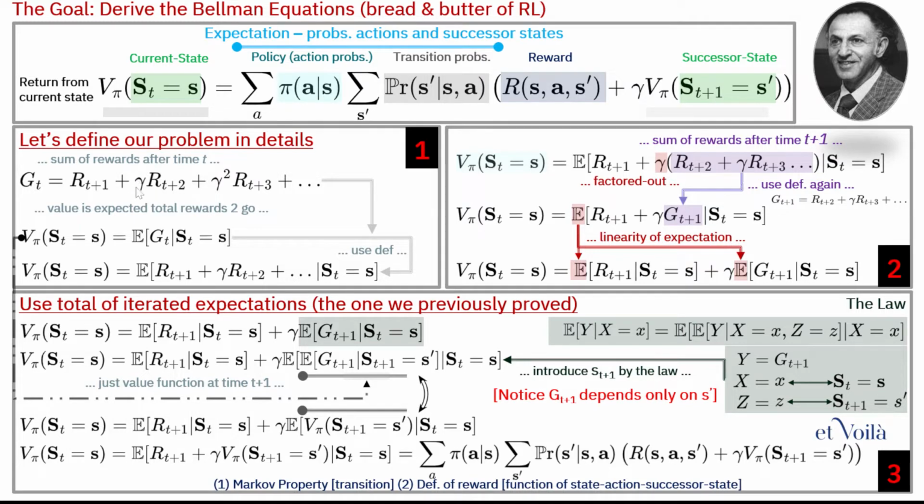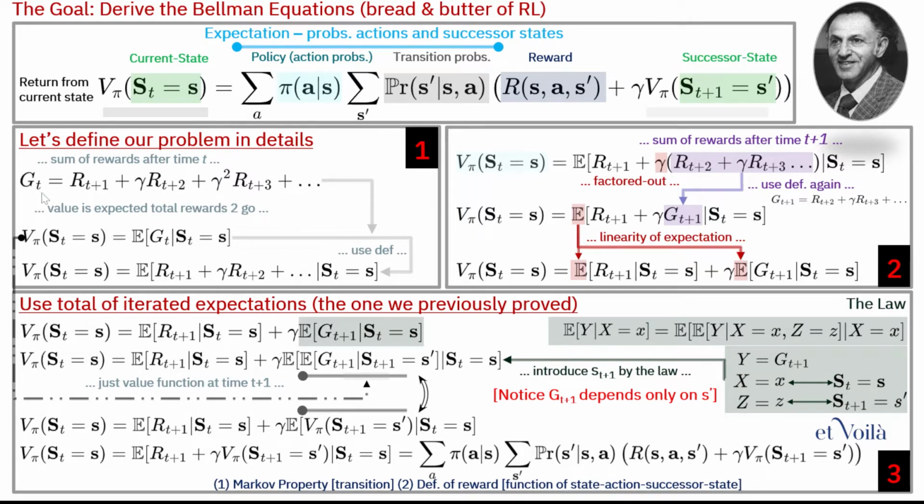Please notice here that there is a gamma. That gamma is just a discount factor, so it's going to be a value less than 1. There are different interpretations of why we have this gamma. Some people talk about how much you want to look ahead into the future. From a pure mathematical perspective, gamma is introduced so that we avoid divergence of an infinite series. Because as you see here, gamma is less than 1, so gamma squared will be something smaller, and then gamma cubed even smaller, and so on. So therefore, this won't really diverge.